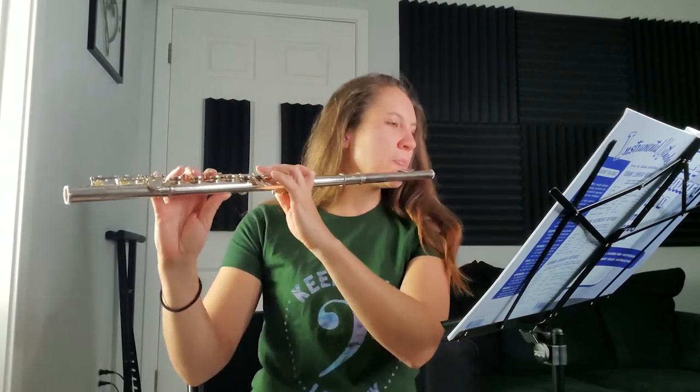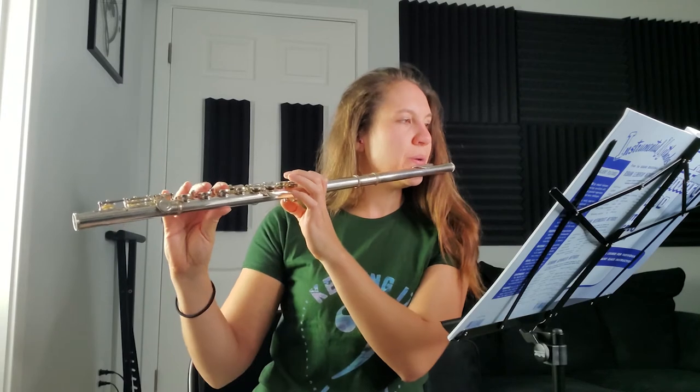Excellent. So we played exactly the same notes as we did from the previous exercise. It's just that the rhythm had changed. Let's play it again. Ready? One, two, three, four.